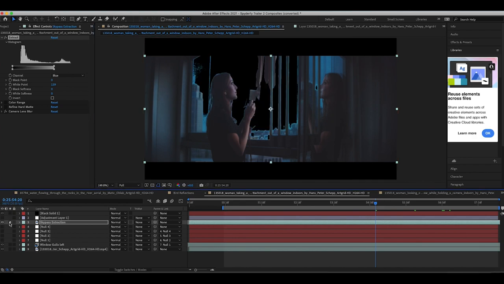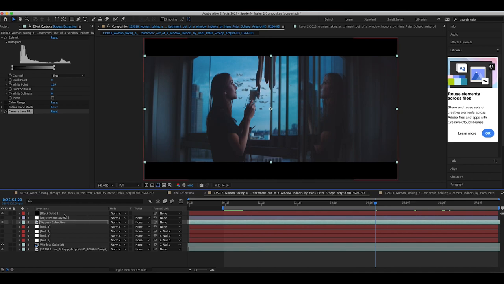So as you can see, if I just isolate it by itself, this is our mat, and this black part here where there is an alpha channel is exactly where we want the birds to show up. And I've just added a little camera lens blur to this mat as well. I tested out some refining tools on the mat, but it turns out all I really needed was a little camera lens blur, and it was enough to sell the effect.